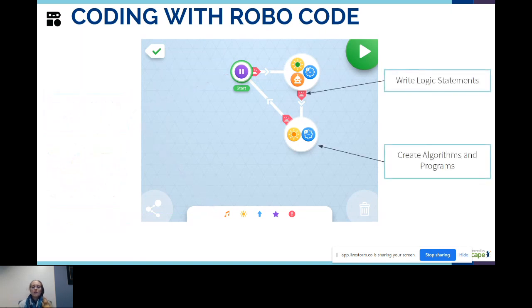By connecting different pieces together in an order, they learn what an algorithm is. They learn about the algorithmic patterns that could be made. They start realizing they can use logic statements, using things like our button here: if it's pushed, what happens? If it's not pushed, what happens? They start to build those logic statements, which they need for math, as well as coding, robotics, and other skills. They're able to make those connections.